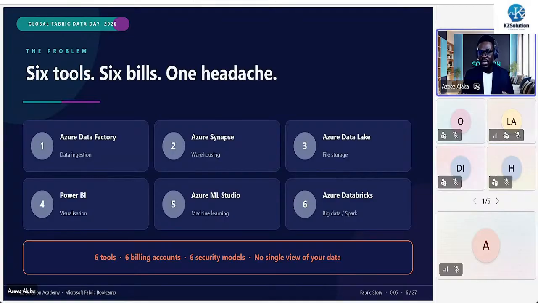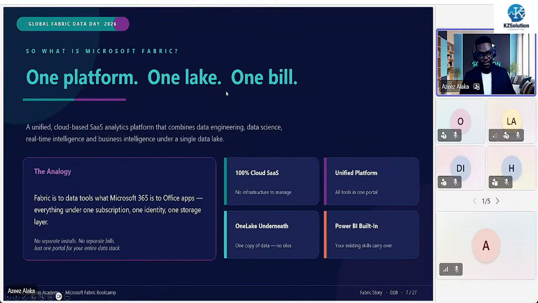For Microsoft, how can we enhance this? Because now you even have a lot of redundancy. If I'm working with Power BI, I need to buy a storage account. And if I want to use Azure Data Lake, that is another storage account for the same project. This is one of the things that was resolved with Microsoft Fabric.